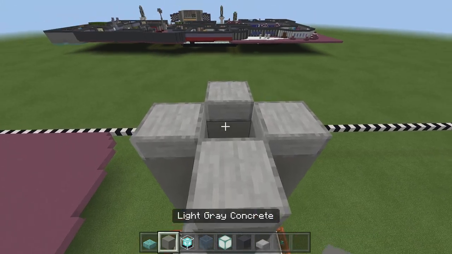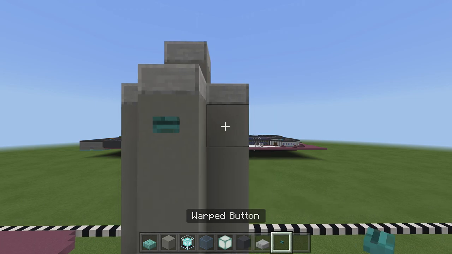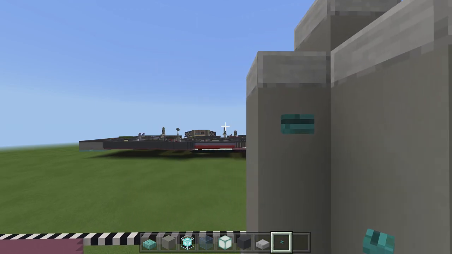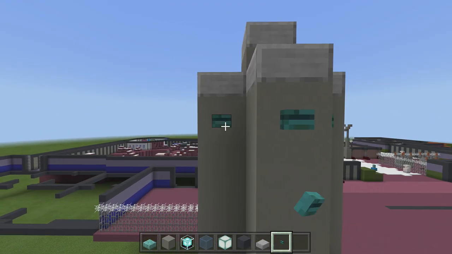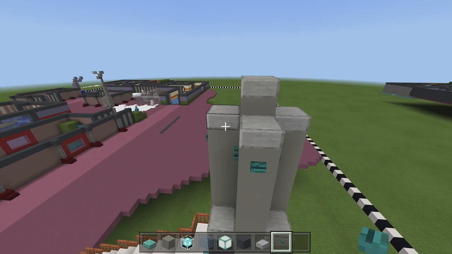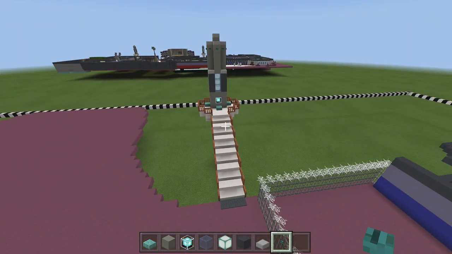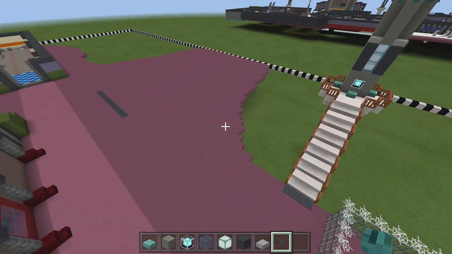Then we're going to place in a light gray right in the middle. Slab. Take out your warped buttons and place a warped button here, here, and here. Come to this side, do the same thing. Here, here, and here. And then one off of this side like this. And that's going to be one whole reactor done. Well, the right reactor done on Polus.